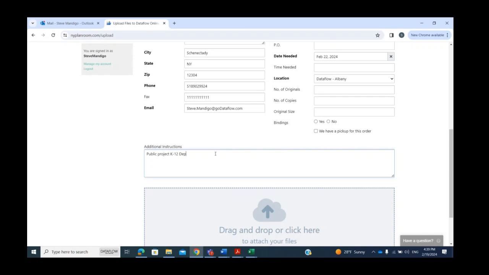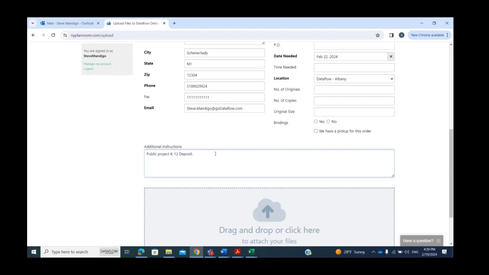K through 12 deposit. That's the first thing we want to put. That'll indicate so we know what that is when we see that come through. Please note that now, we are doing deposits electronically because it's just tremendously more efficient than the old way. It's working out very well. But also just please note that if somebody does purchase an electronic set, that is a non-refundable deposit, so non-refundable fee. So that verbiage is included in the notice to bidders template. It's just important that everybody sees that.